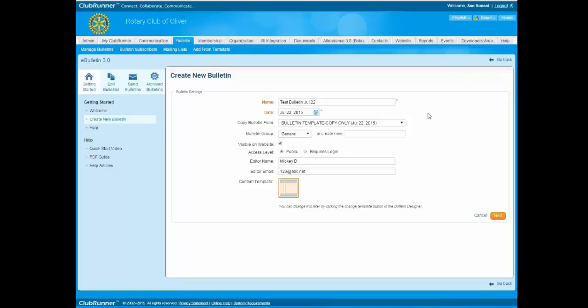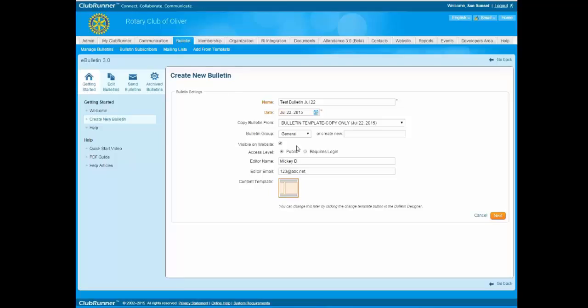Okay. Actually, we have a question here. Will archived bulletins be viewable online? That's a very good question. The answer is yes. Archived bulletins will be available online. We're going to get to archives in just a moment because we're actually not too far from completing and sending the bulletin. So we're about a little less than halfway through in creating our new bulletin.